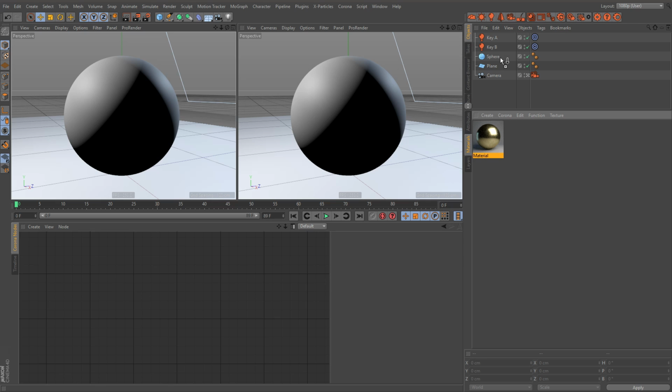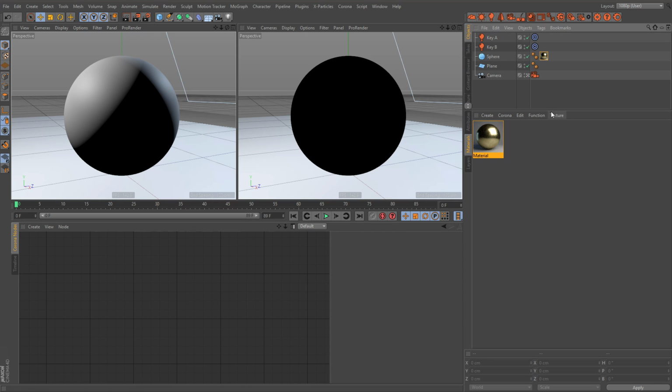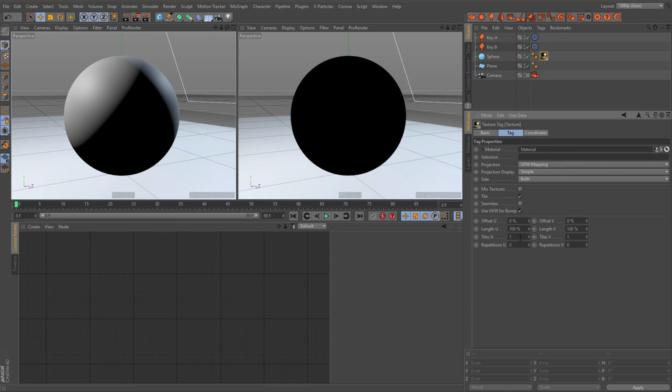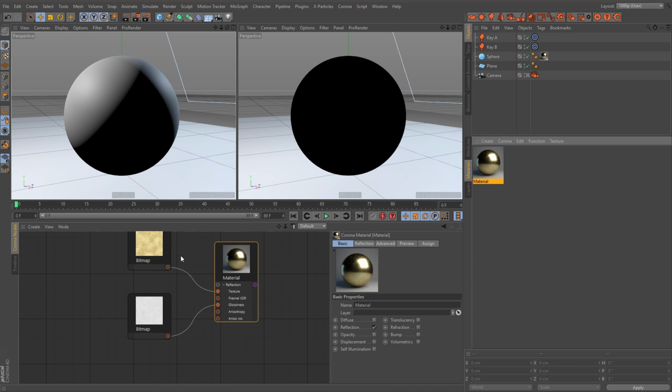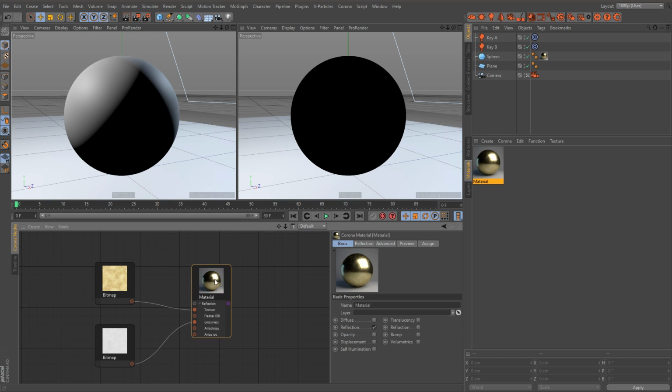I'm going to go ahead and throw this onto my sphere object here. And if I select it and go into the attributes, I'm also going to switch the length and the U direction for the UV mapping to 50%. Now you might be wondering, well, where are the nodes? And that's the crazy cool thing about the way Corona nodes work, is we've already created them using the layer-based system. So if I drag this over to the Corona node window, we can see that we've set up Corona nodes.